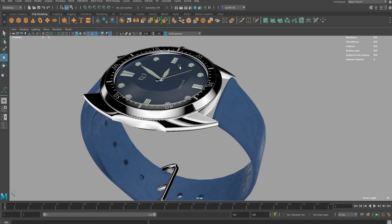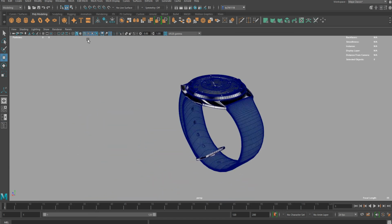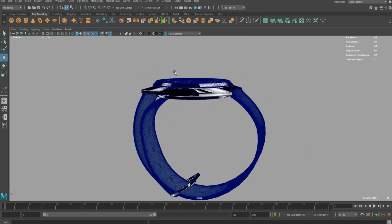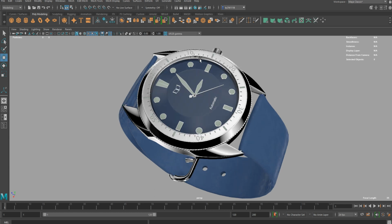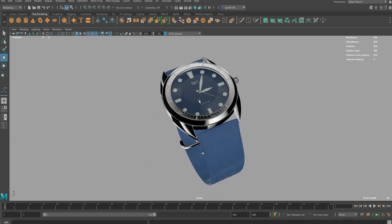So this is about it. So this is the watch modeling and shading done. I didn't really check down the final render view, but it should be quite similar to this viewport preview.